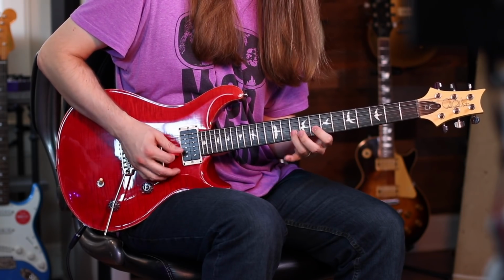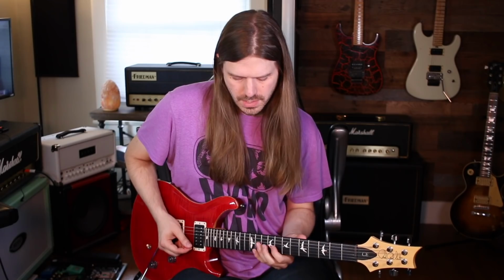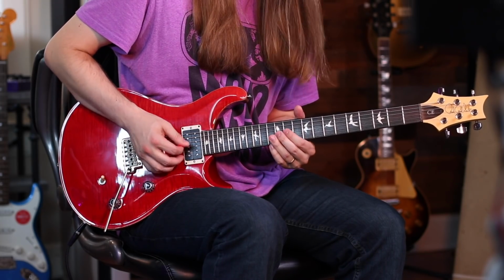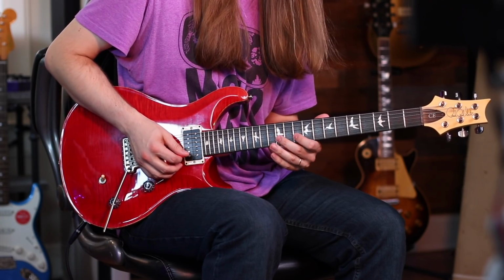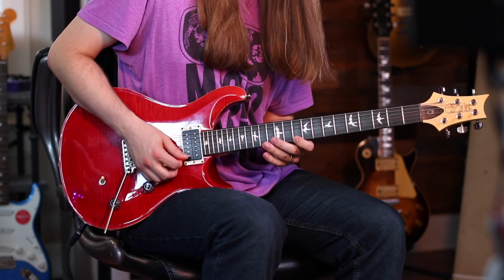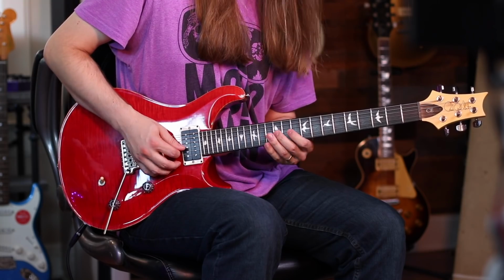Okay? I shift up again. Now it's getting a little bit easier because the notes are getting closer together. All right, we're gonna play 12 on the G. Then you're gonna go to the B string, which is gonna go 10 to 12. So it's all box five so far. 10, 12, 15. We reached all the way up to box one now.